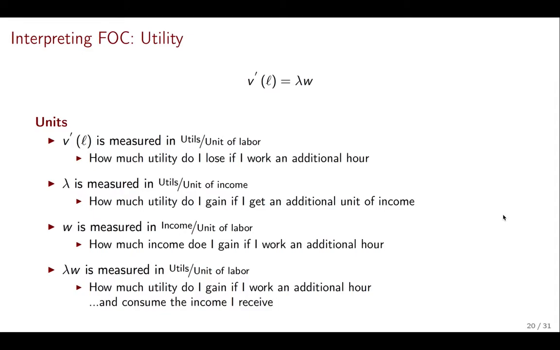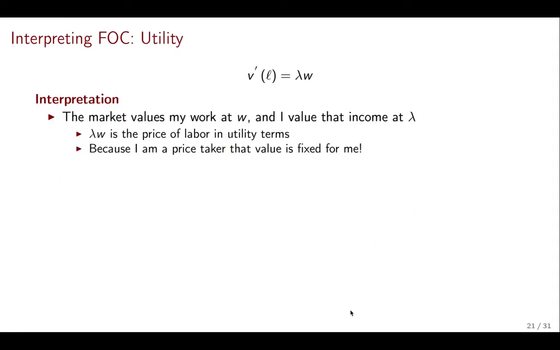Now, this is important because just by looking carefully at the units, you not only know that you've expressed the equation correctly, you're basically spelling out the interpretation you want. One side of the equation is telling you how much utility you lose for an additional unit of labor, for an additional hour. The other side of the equation, I'm going to the last bullet now, is how much utility you gain if you work that additional hour. And so you already know that you're basically trading off utility you lose because you're working more with utility you gain because that work is allowing you to consume more. And that's the basic trade-off of the problem. And that's what we get with the interpretation.